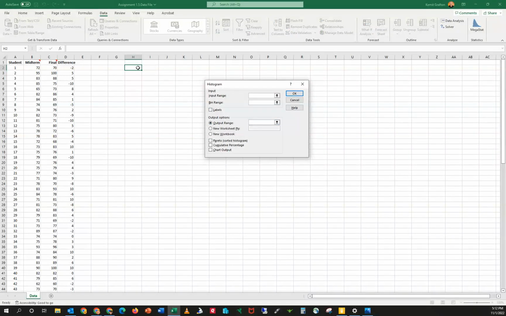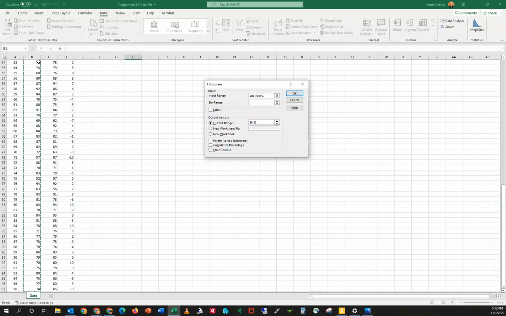I'm going to click on this column here. That's where the data output is going to be. I'm going to click in here on input. So I go up here to midterm, and the shortcut here is if you do the shift control button and then hit the down button, it will highlight that whole column. You don't have to drag your cursor all the way down to get to that bottom.